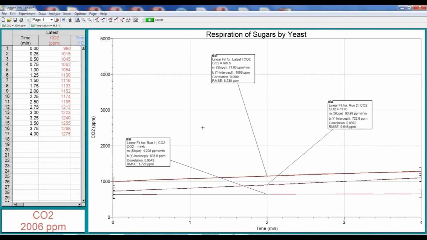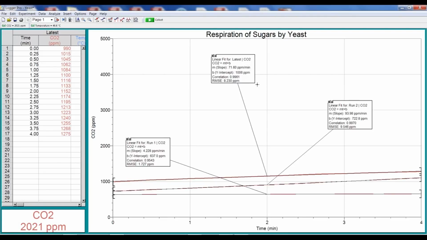This is for cold water, this is for room temperature, and this is for hot water. Slope, which is the rate of fermentation, is 4.23 parts per million per minute. For warm, room temperature water, it was 93.98 parts per million per minute. For hot water, it was 71.6 parts per million per minute.